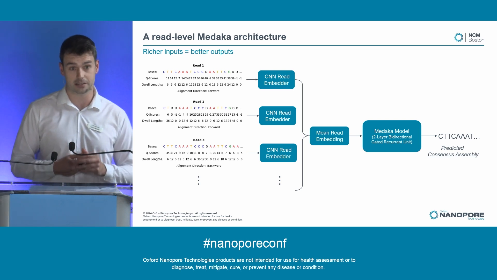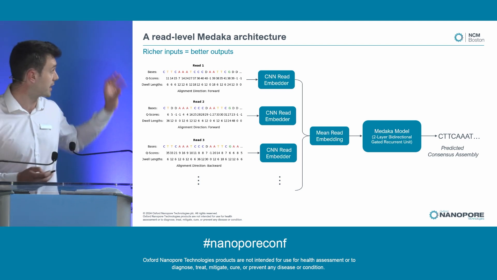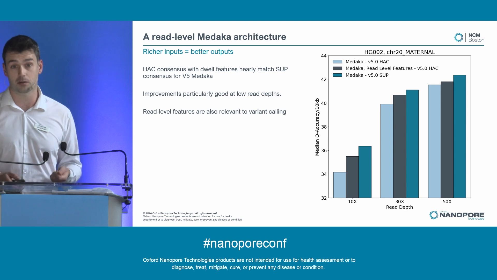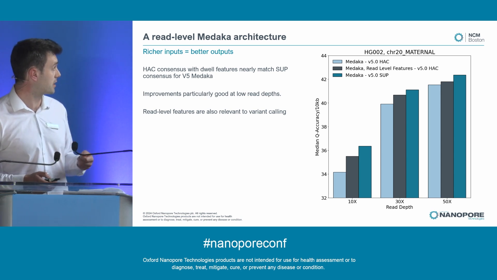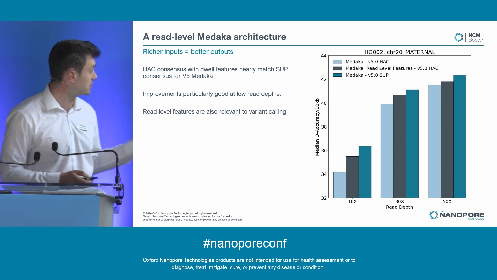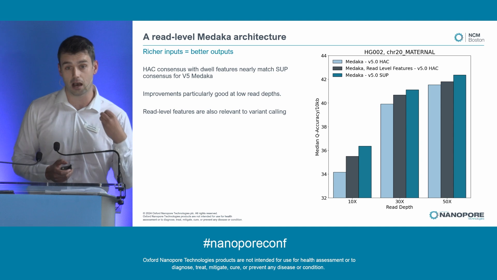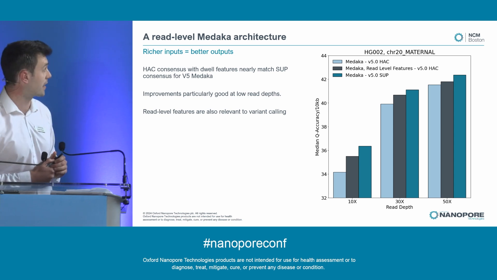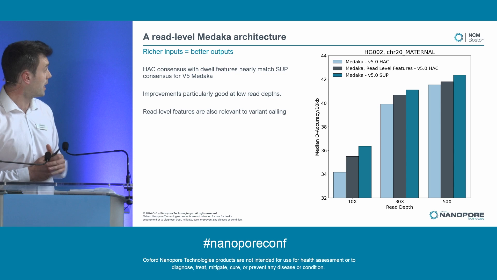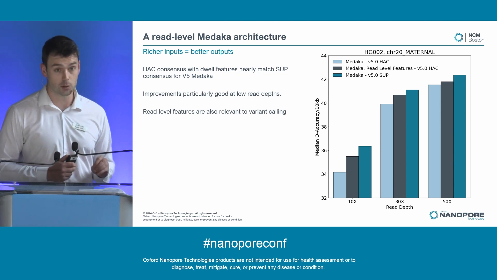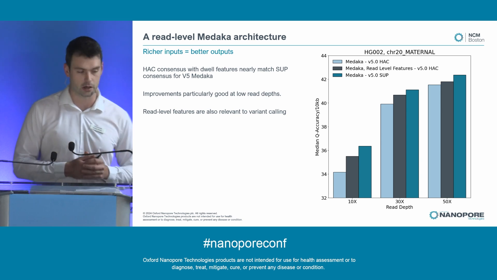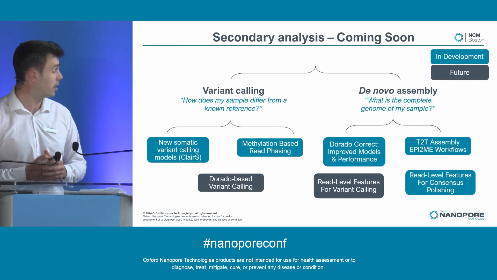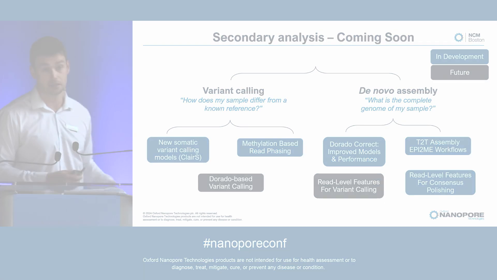In the interest of time, I won't go into the architecture details, and as I said this is still a prototype so it may change. The key difference is that it gets access to all this additional information about each read. Training even very early examples of this architecture, we get significant boosts in consensus polishing accuracy. You can see our current Medaka models using HACk-based calls in light blue and SUP-based calls in dark blue, and the new architecture using HACk-based calls gets a significant boost to assembly accuracy at a range of read depths. It's also important to note these features aren't specific to consensus polishing - we'd also like to introduce them into variant calling, which is something we're planning to work on in the immediate future. This is only one thing going on in the research teams at the moment in secondary analysis - there's plenty of other things. Thank you very much for your time.